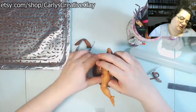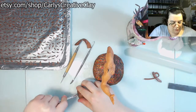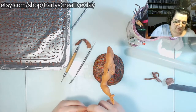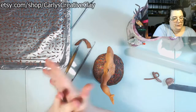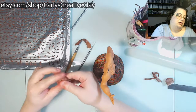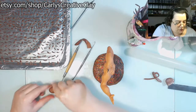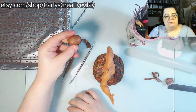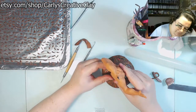Yes. Yeah? I'd say you need about half that. Half that? Okay. But that's just my opinion. It depends if you want a really big booty. I want it kind of big, but not massive. So, let's round that back up. Like that, and then you're going for kind of oval, that kind of shape. Then we can put that in place like so.